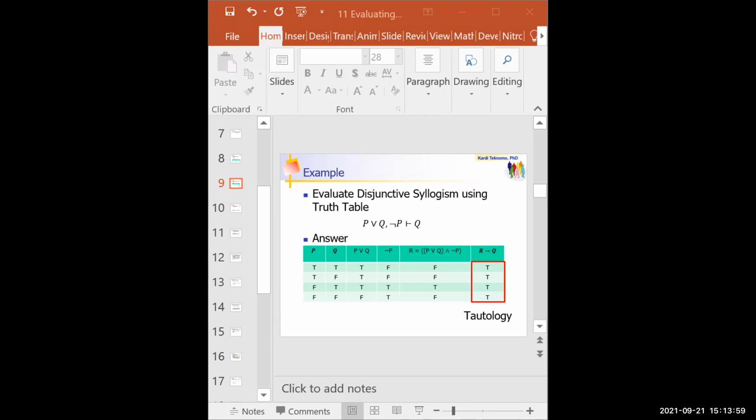You mean in real life? Yeah. Any sentence for P, any sentence for Q. P equal something. Anything that you want to say. Anyone want to give an example?